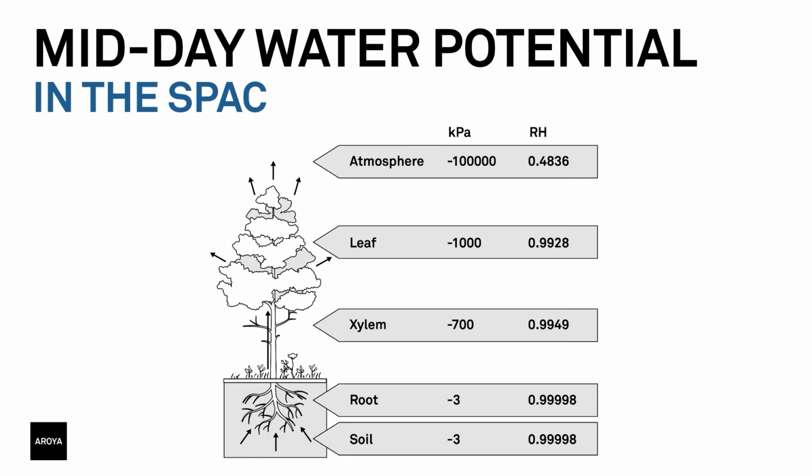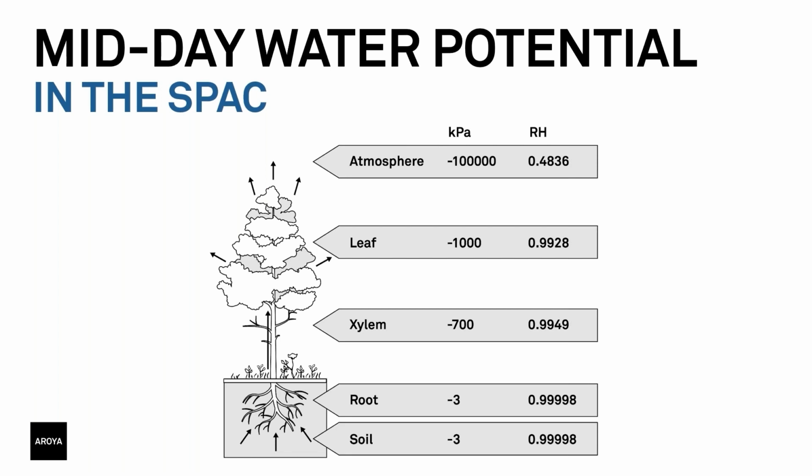Thinking in terms of relative humidity might be more familiar to you. Let's look at that column, the relative humidity column. In the soil, the humidity might be something like 99.998%. Pure water, of course, is at 100%. So you can see that the soil water has an energy state very close to pure water. The humidity at the root surface is a little lower, so the water can flow, but that difference is pretty small, too small to show the numbers we have here.